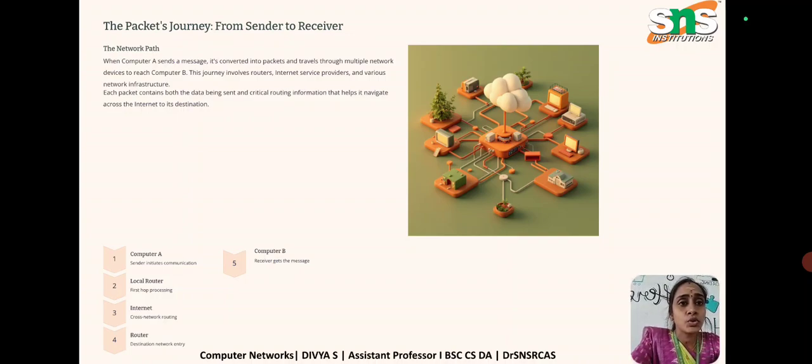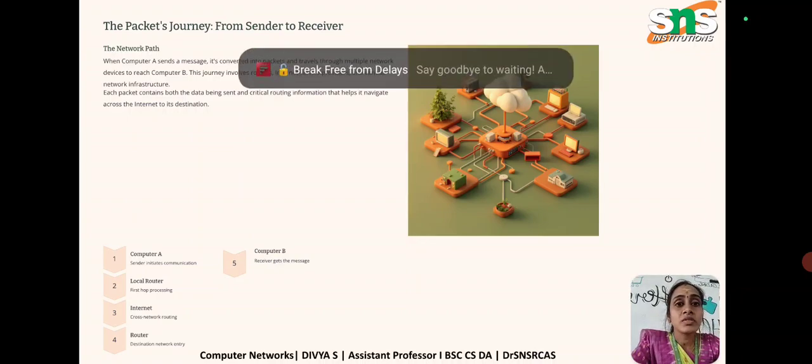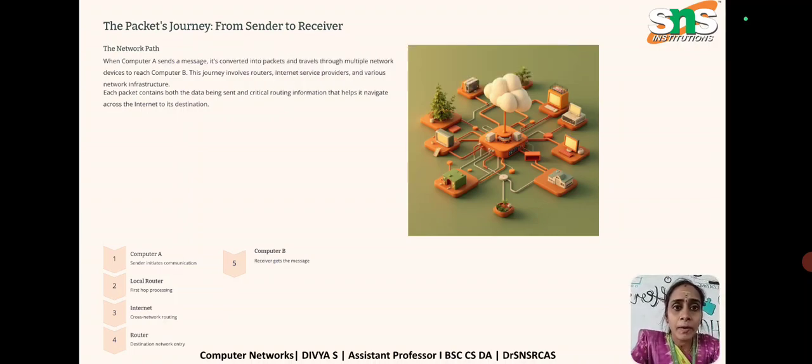If I take computer A, it starts with the local router, then reaches the internet over the network, and finally the destination router is crossed. At the end, computer B is reached.